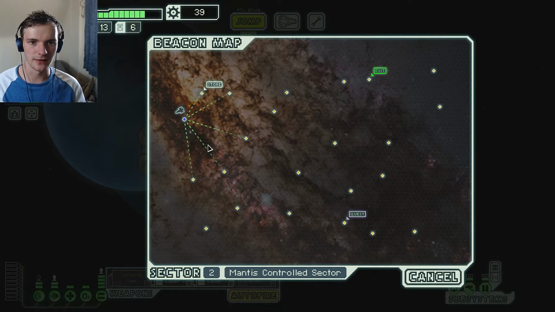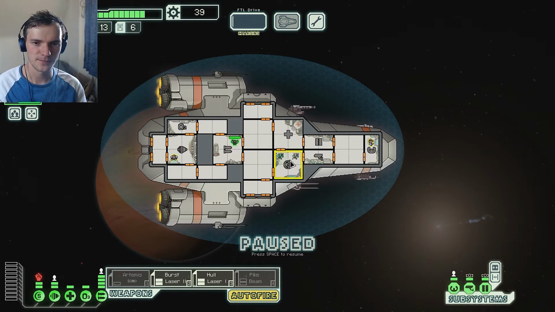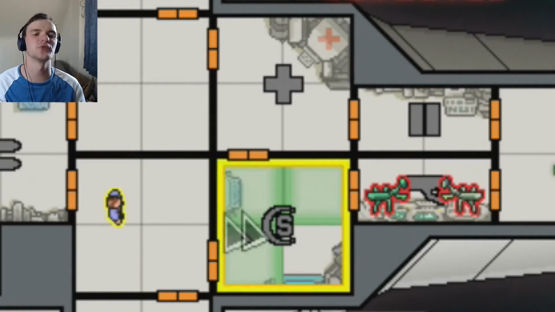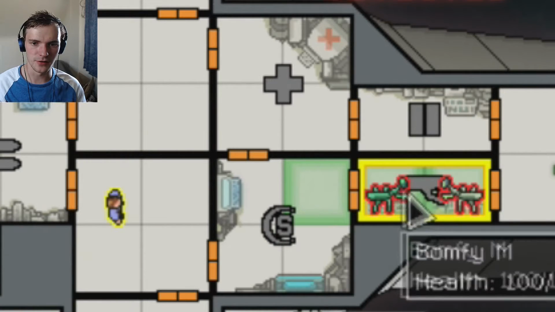Not totally not lying. You hear a grating rattle and a soft clicking. You reach for your pistol. Oh, fuck me. Okay. Let's pin them down in that room straight away. We don't need them fucking with shit. Okay. Oh, fuck. They've moved to that room. That means we can only fight them 2-on-2. You go there, and you go there.